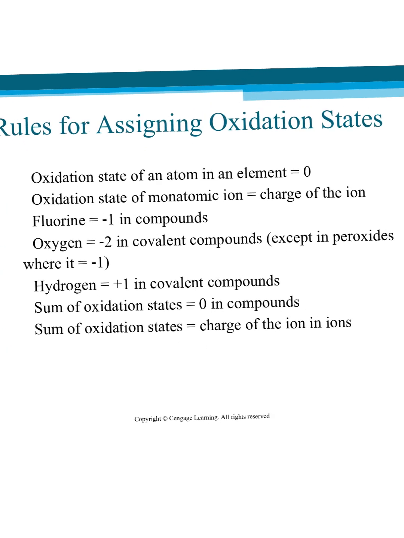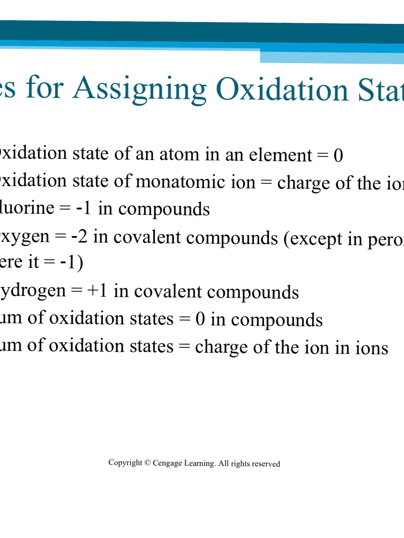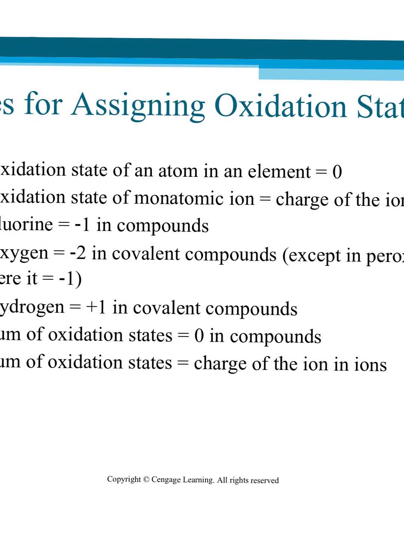So we have these rules for assigning oxidation numbers. Any oxidation number of an atom that's by itself in a reaction. So if we had sulfur plus something else, this oxidation number would just be zero. It's just by itself. There's no hogging or uneven sharing of electrons here. There's no charge happening. It just has an oxidation number of zero. There's nothing happening around it.